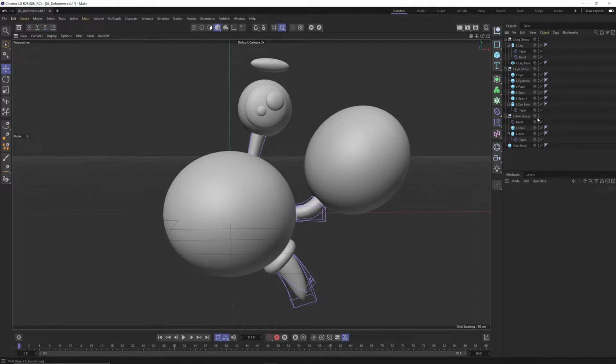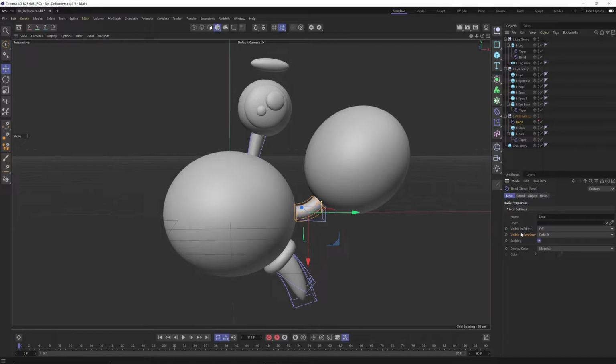And the first way is using these dots here. So these are actually visibility dots. If I click on the first dot here, it's going to turn green. And if I click on it again, it's going to turn red. And you can see that my Bend Deformer bounding box just disappeared. Now this top dot is the visibility of your object in the viewport. And if I click on the Bend Deformer and go to the Basic tab, you can see we have this visible in editor and visible in renderer.